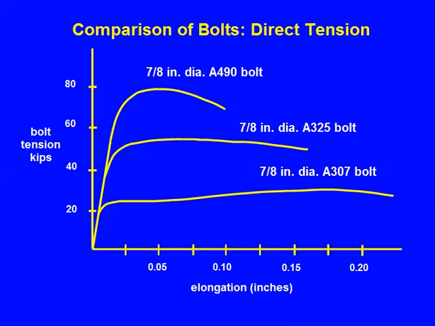The A307 bolt has a characteristic stress strain curve that's similar to that for mild steel, isn't it? These curves, and almost all the curves I show you, are real. They're not just representations of. I just don't put the data points on them. It clutters things up. We're not altogether sure what's happening in here. You might say there's a yield point. You might not see one.